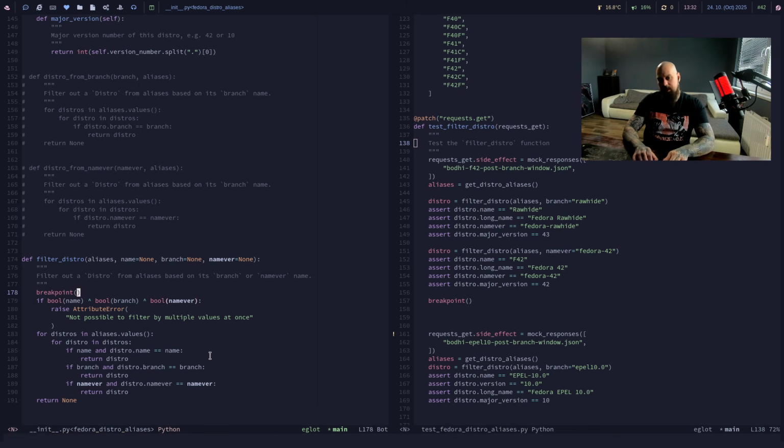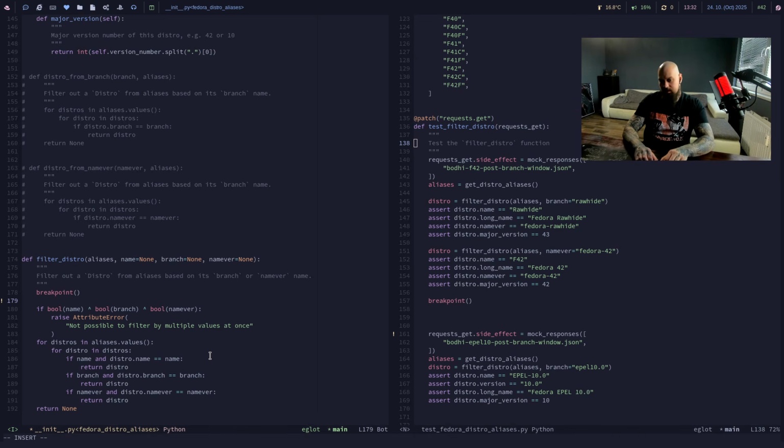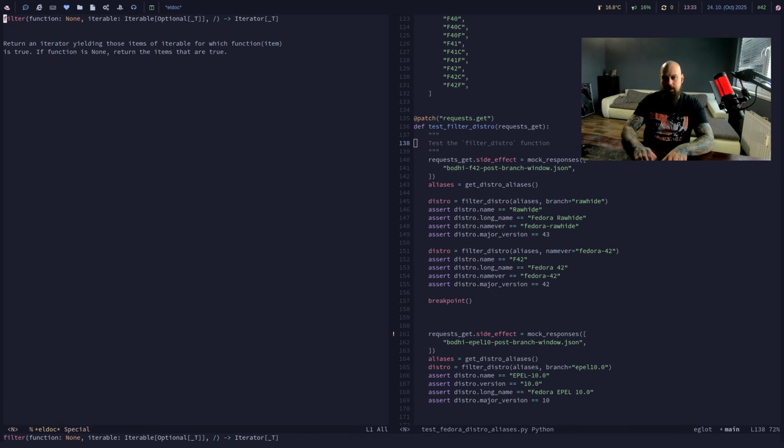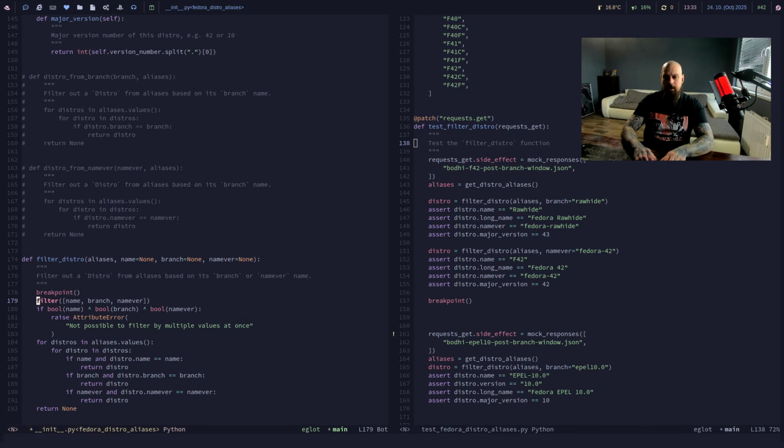Because at this point, if I was writing it from scratch, I would do maybe something like name, branch, name var, and I would probably filter none. I'm not sure what's the correct function for none on an iterable, so I think it's just this.